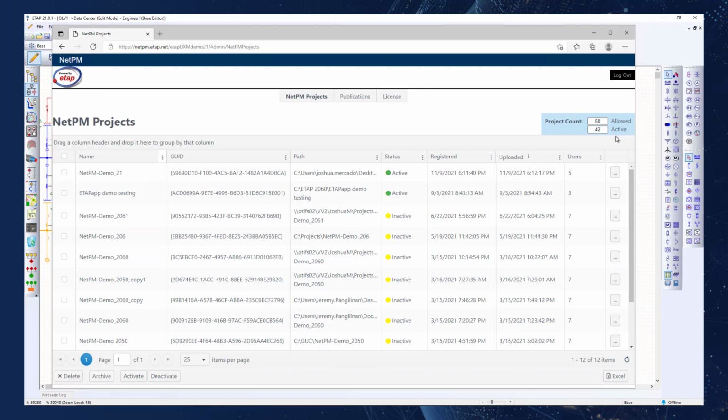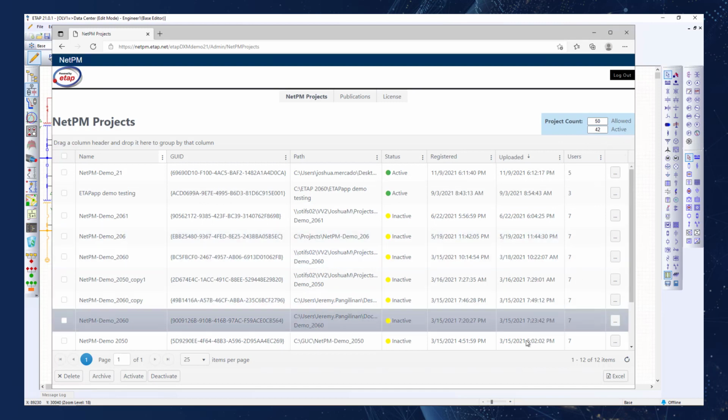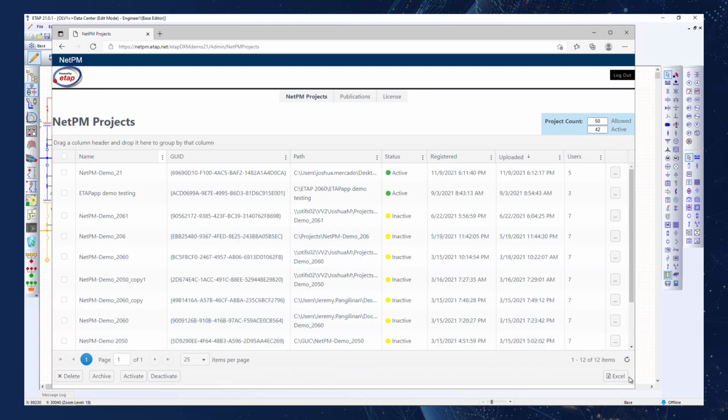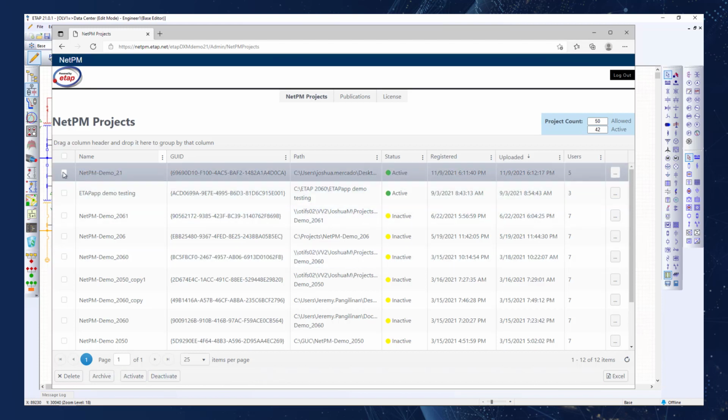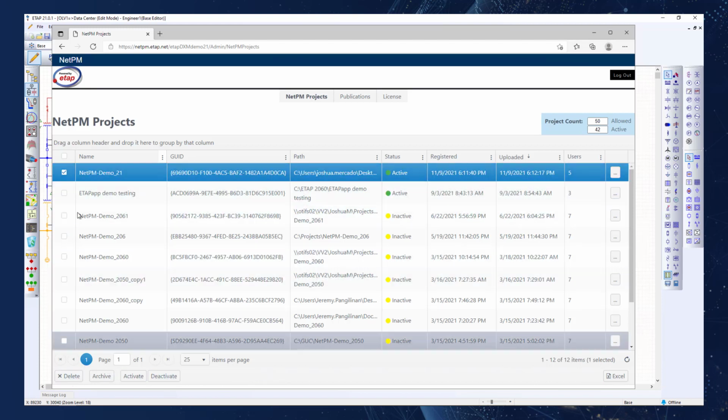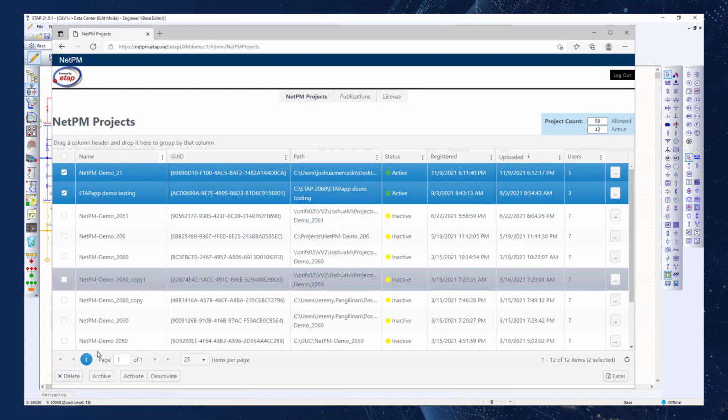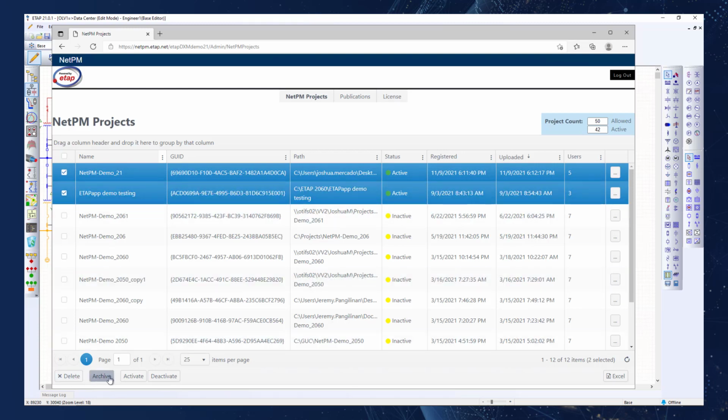Only active projects count against the allowed project count. The full list of projects displayed can also be exported to Excel. You can also select individual or multiple items from this list to either delete, archive, deactivate, or activate them.